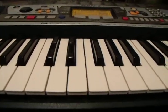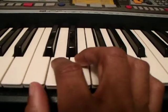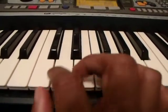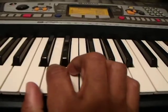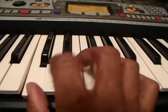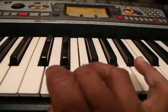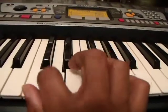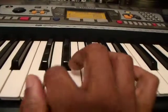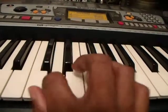The key is having that sound in your ear. So if you're already playing by ear, then let's start off with C major: C, D, E, F, G. G, F, E, D, C. And the C major chord for that.